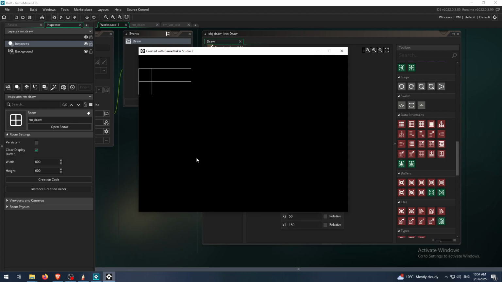Maybe, for example, if you make some kind of shooting game, you want to create a ray trace line which goes from your gun to where the bullet hits the enemy. I'm not sure if Fortnite has that one.